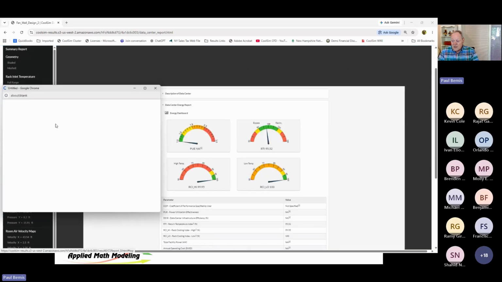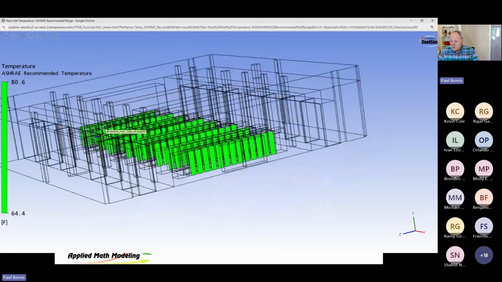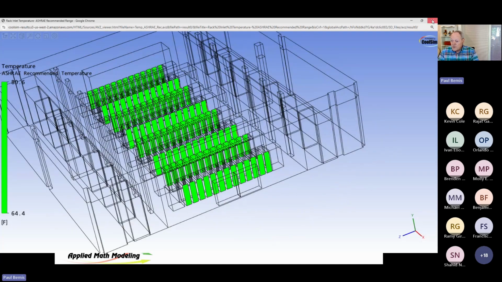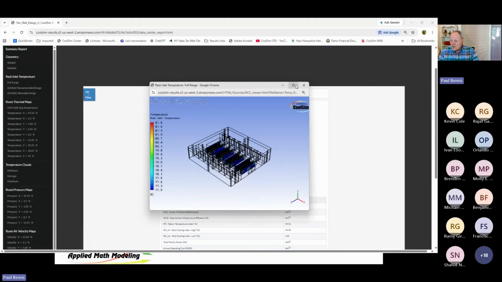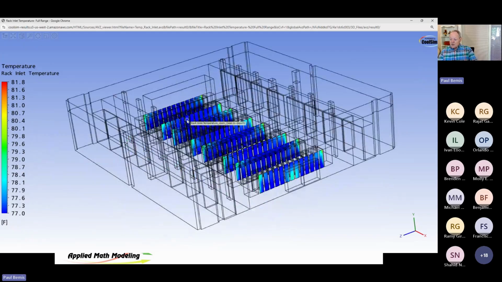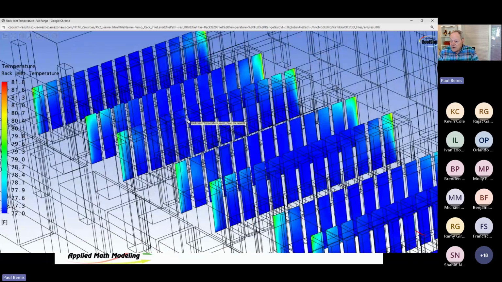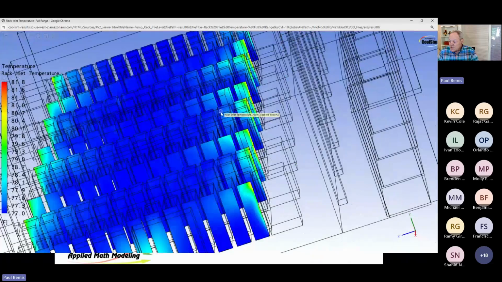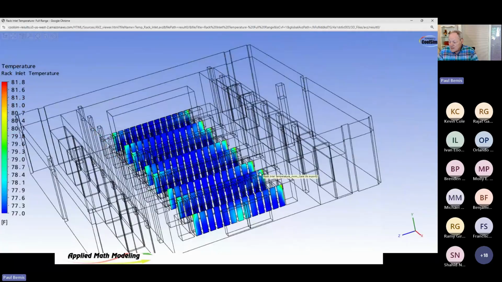Now let's go take a look at our rack inlets. They're always the thing I look at right away. And I see that everything's green. The world is green. We also do a full range plot up here too. This is not a compliance plot. This is full range. Here we take the values that we see in the result field and spread them out across color. So that means the result field saw a low of 77 and a high of 81.8, 82 degrees. So that's very, very close to borderline, but you see it's really just a couple spots on the edge. So it did pass the compliance test.